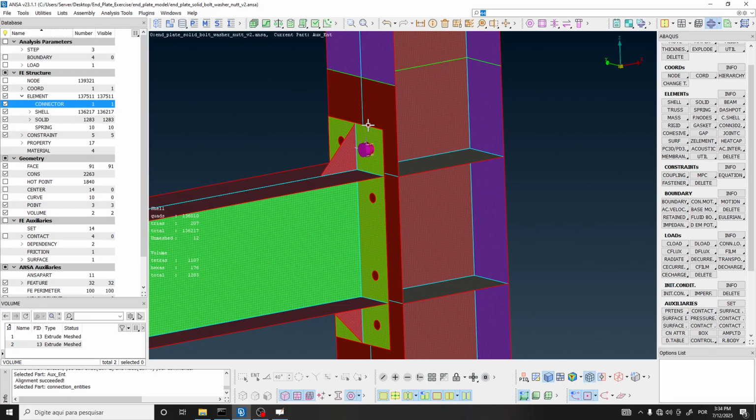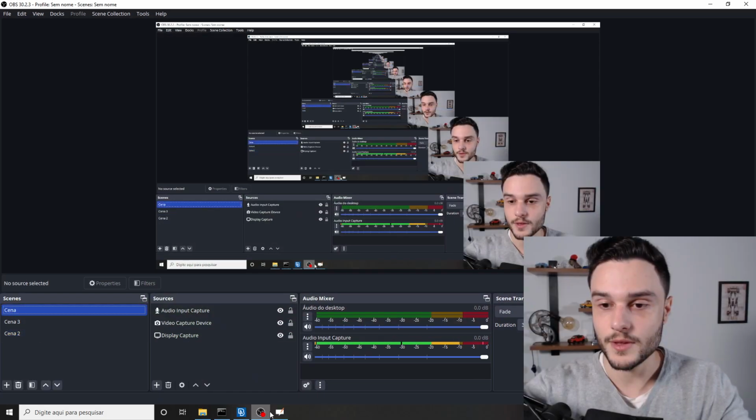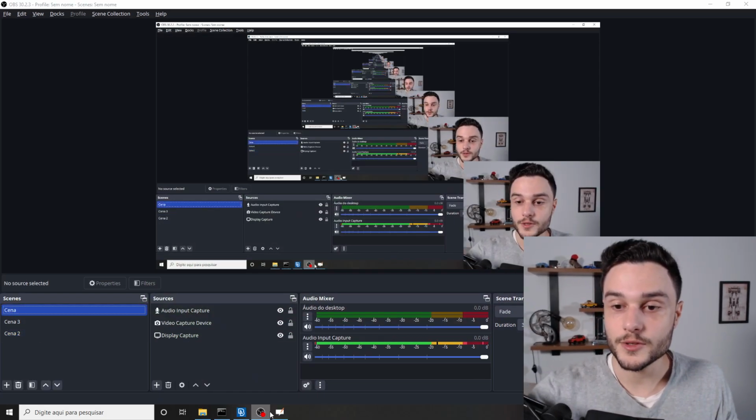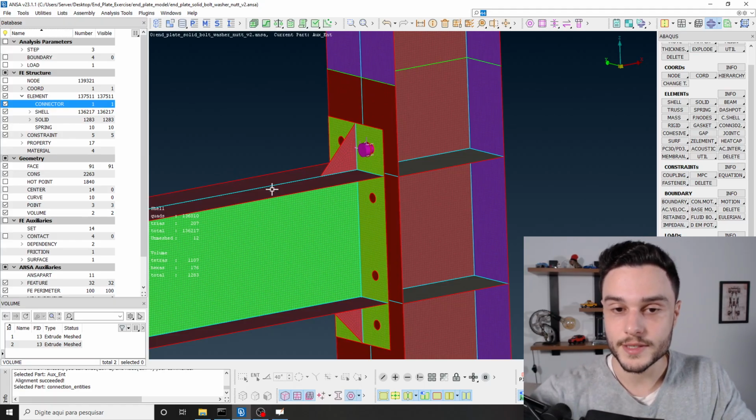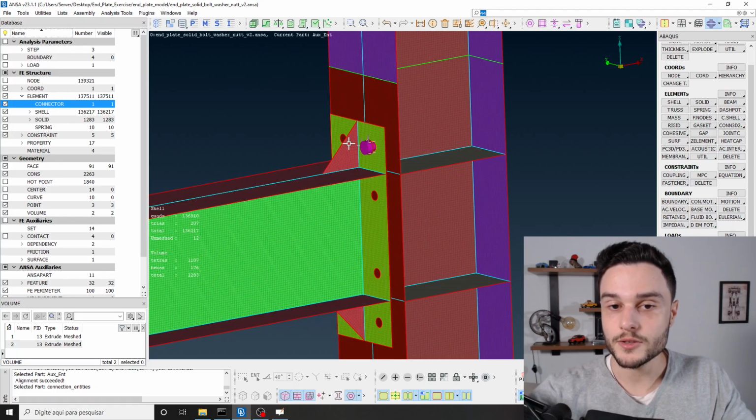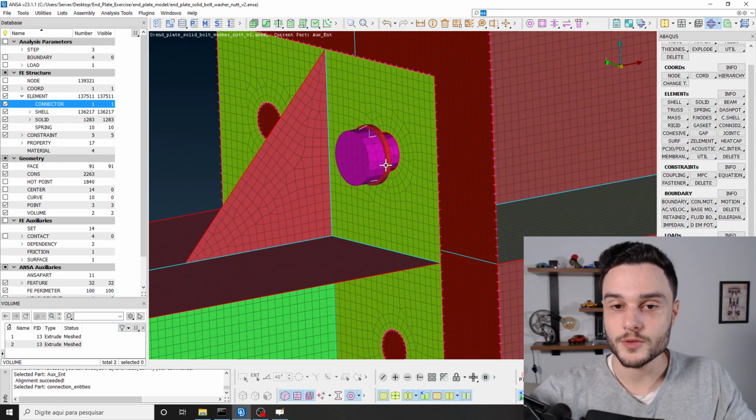To do this, firstly, we need to have some reference points to be used. My idea is to copy in a way that we are going to translate all these entities to these other positions. So I need to create some points for this translation.